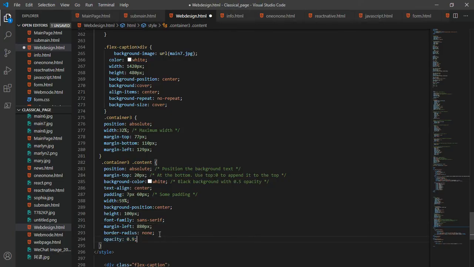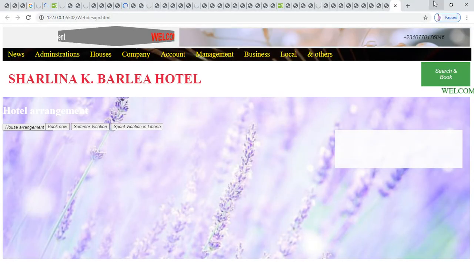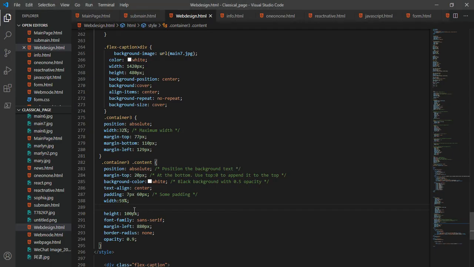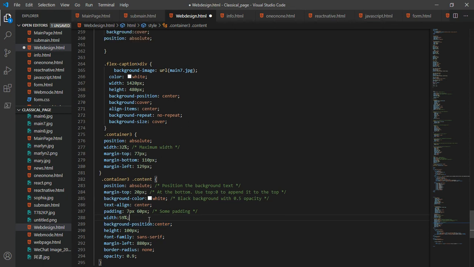And then here I say repeat none. Sometimes it depends on what you want and how you want it. The background position is center. Let's see how it works if we remove it. Excuse me. Let's see now the weight. Okay, flex container. Yes, it's on a flex container. So now this is how it works.